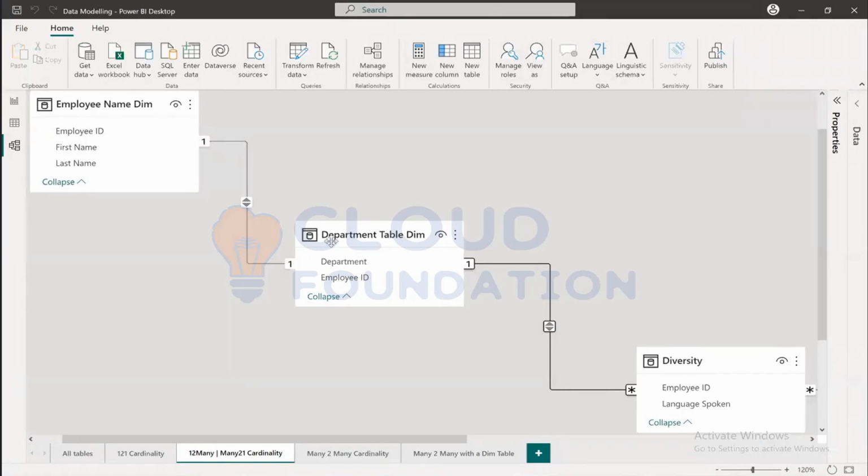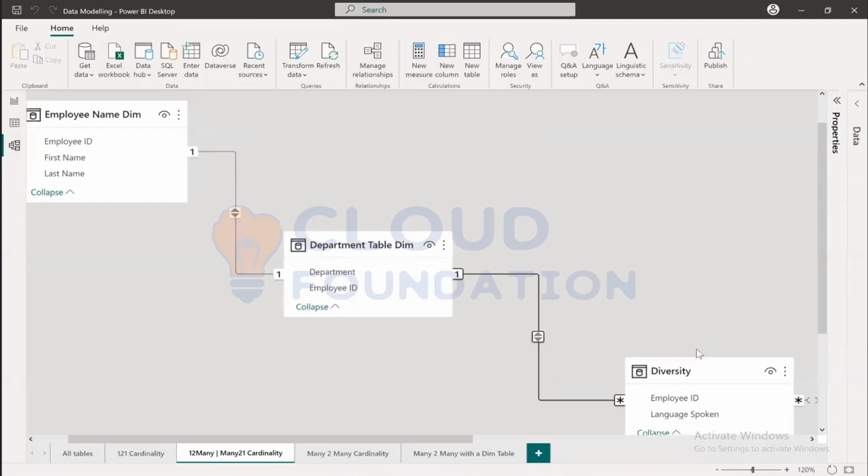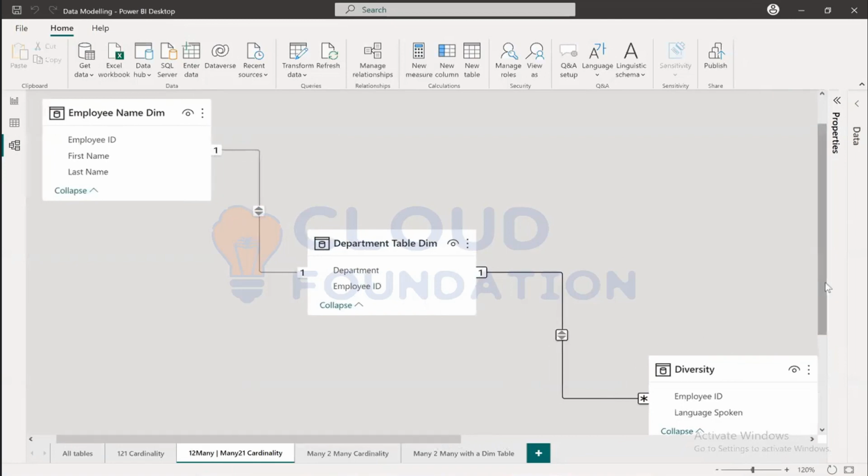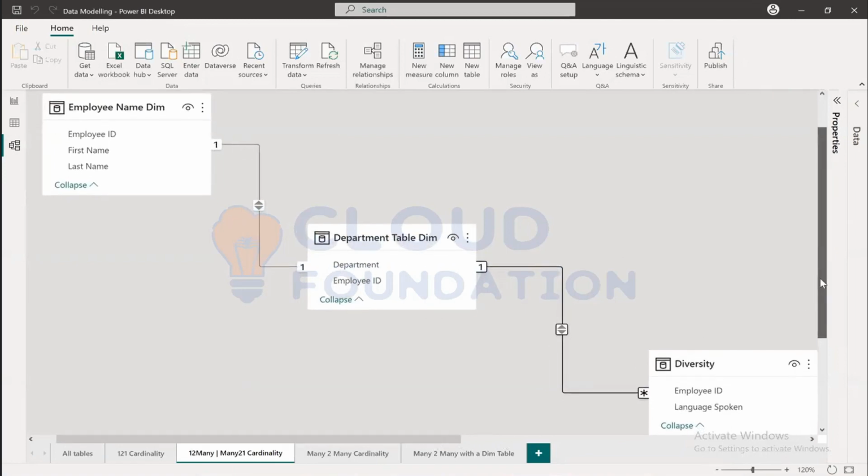Employee table is linked to department, not to diversity. But what I'm saying over here is that even the employee table is indirectly linked to diversity table because of the relation. So data model is really a powerful concept. Your employee name is also linked to diversity.